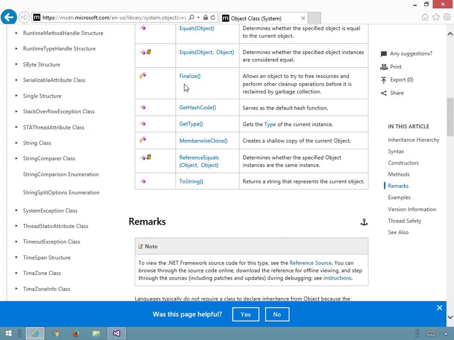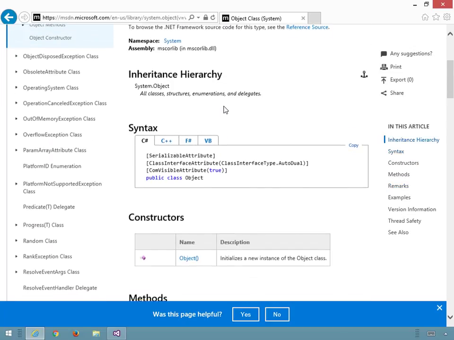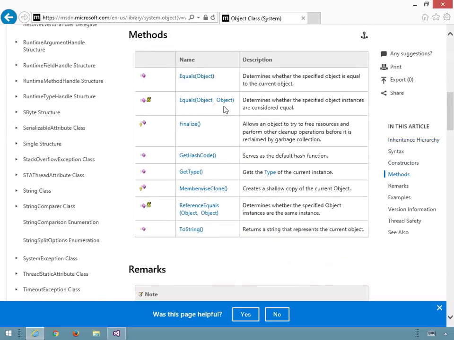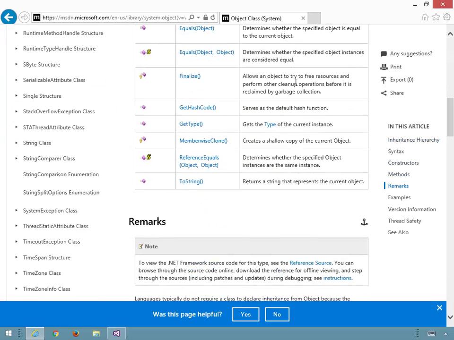All right, and so what this does is this essentially takes care of wrapping the finalize method. Now, what's kind of interesting and a little bit confusing about this whole process is that finalize is the method that executes, but you can't directly override object.finalize in C# code. And where it gets confusing is that, again, we're still in the documentation for system.object, and we look at the description of finalize: allows an object to try to free resources and perform other cleanup operations before it's reclaimed by garbage collection.